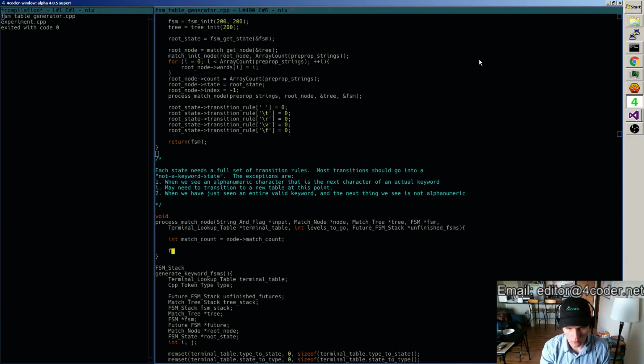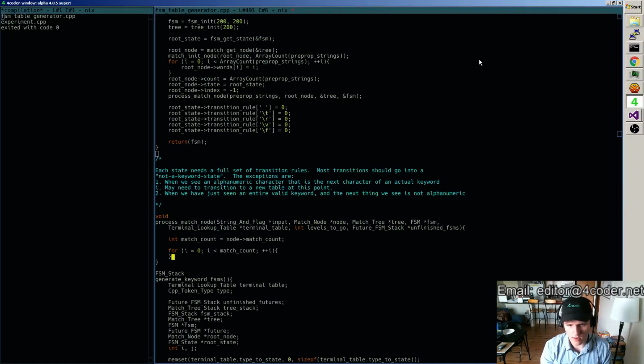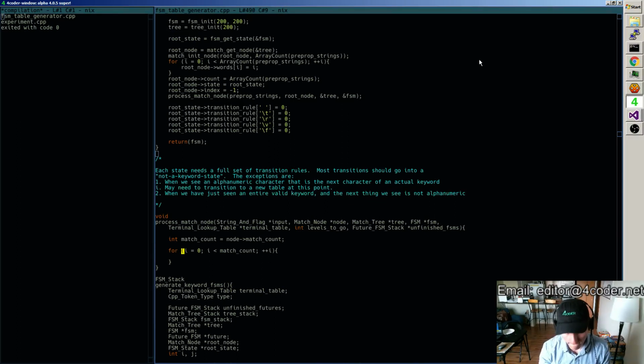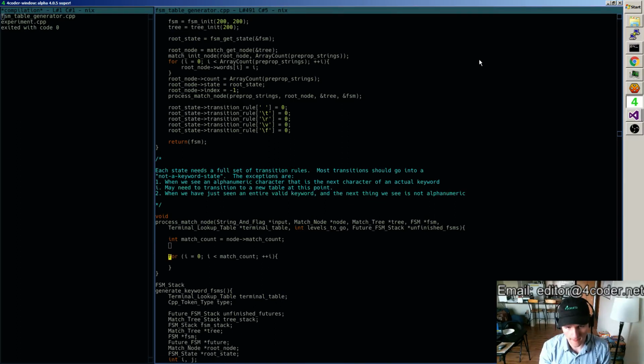Node match count, and then we're going to do i equals 0, i is less than match count. We're going to look at each of the matches again, and we're going to say if any of those matches, yeah, so we need like word index, which is we look at the words and we index out that.